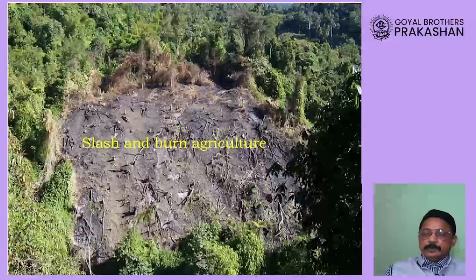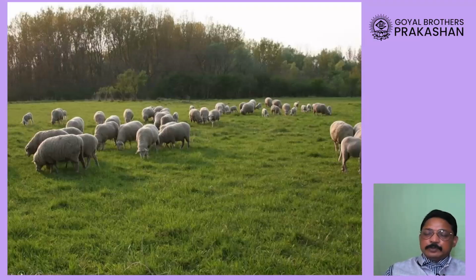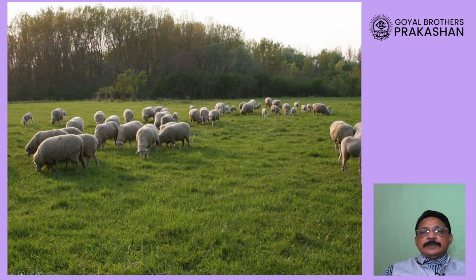Now, look at this. Do you notice here that some trees have already been removed? People either cut the plants here, dear students, or they simply burn the plants. And when that happens, they are going to grow crops in this area. This is causing depletion of the forest, and the government wants to put a ban on it. That is the objective, to put a ban. Overgrazing will ultimately remove the forest cover and grass cover, and that will lead to soil erosion.